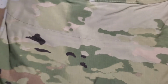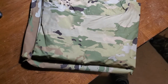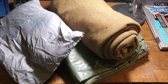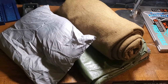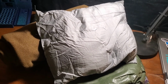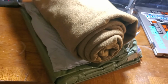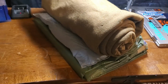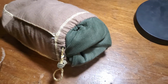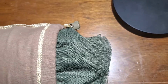When it comes to shelter, these military ponchos are pretty useful and very versatile. You can cover yourself, your pack, or make a makeshift tent with it. But I like to add a tarp to insulate myself from the ground, a wool blanket to insulate my body heat even if it's moist, and this little compression pillow here that folds up into pretty much nothing. Makes it a whole lot more comfortable. Last thing I would recommend taking a look at is maybe a full-size mosquito net, as mosquitoes suck when you're trying to sleep in a survival situation.